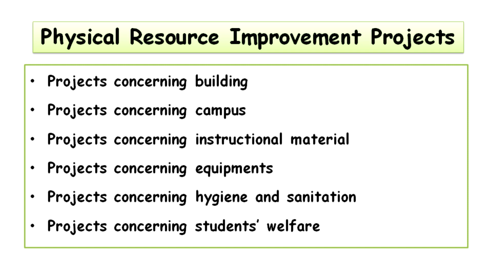Then projects concerning equipments. This also for the lab purpose, for every academic year, we can make it a short-term project. Then projects concerning hygiene and sanitation, short-term projects, projects concerning students' welfare. So some of the projects can be realized after a long period of time, and many of them can be realized within a shorter period. So these are about the improvement projects or the program improvement projects.